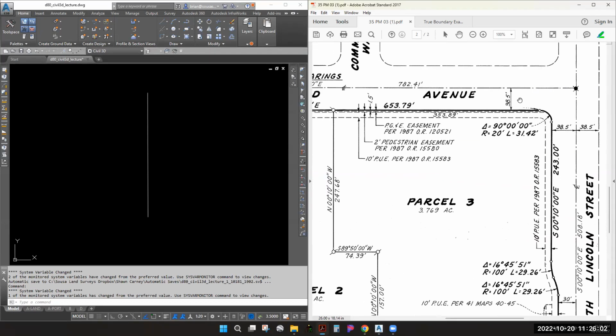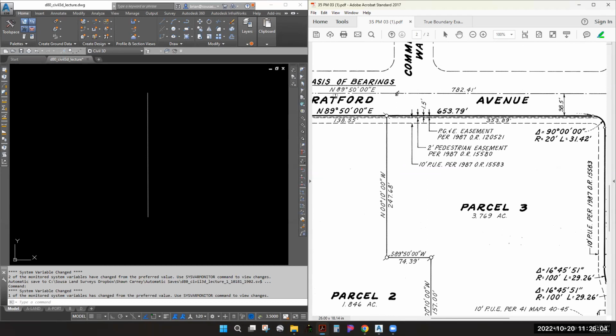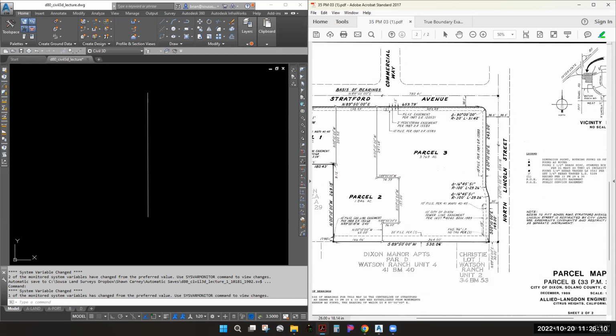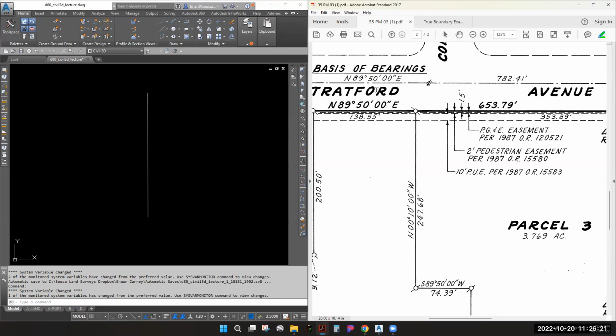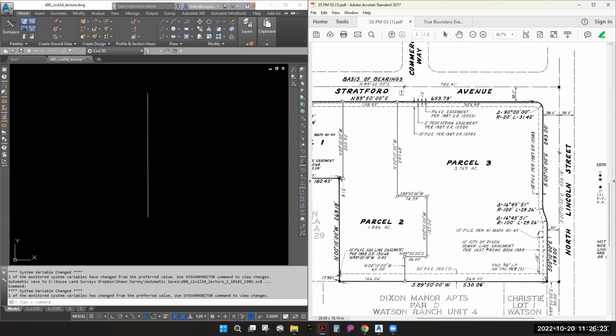So here we come over here and we look at this line. They give us a bearing and they give us a distance. Now, one of the questions a student brought up was, is a northeast bearing the same as a southwest bearing? The answer is yes, if the numbers are the same. Depending on the orientation in which you're going to be walking depends on the bearing.